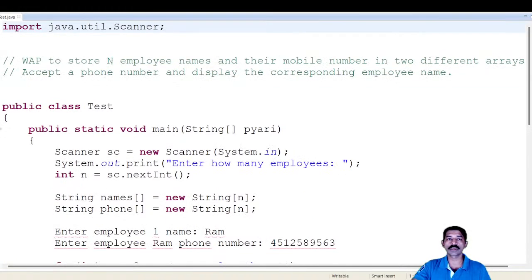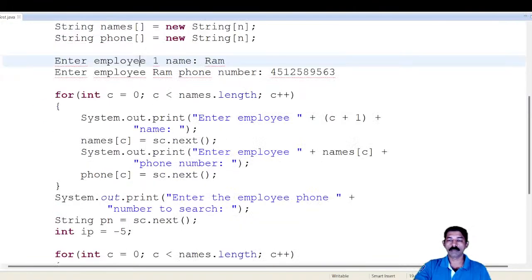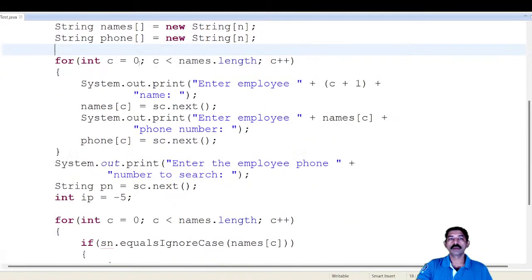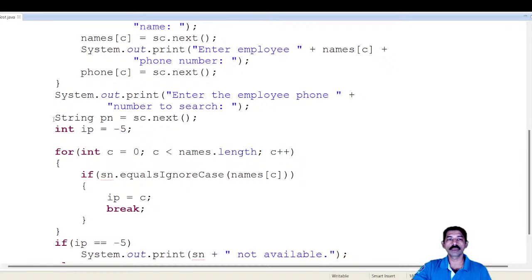Look at this. It says accept the phone number and display the corresponding name. So that's why I will accept the phone number over here from the user.